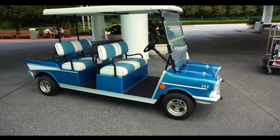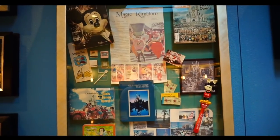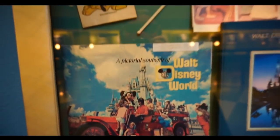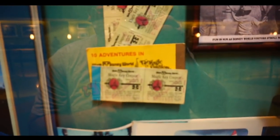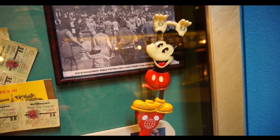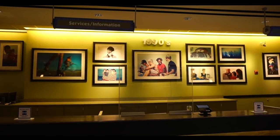Look at this golf cart — that's what I want to drive around. It's been a long time since I've been in this lobby. They have memorabilia from the different decades along the wall, my favorite being the opening of Walt Disney World plaque from the 70s. I can see that doggy bag right there — I actually have that doggy bag and a few of these matchbooks as well. There are different magazines including Life magazine. They also have old coupons and a Mickey back scratcher.